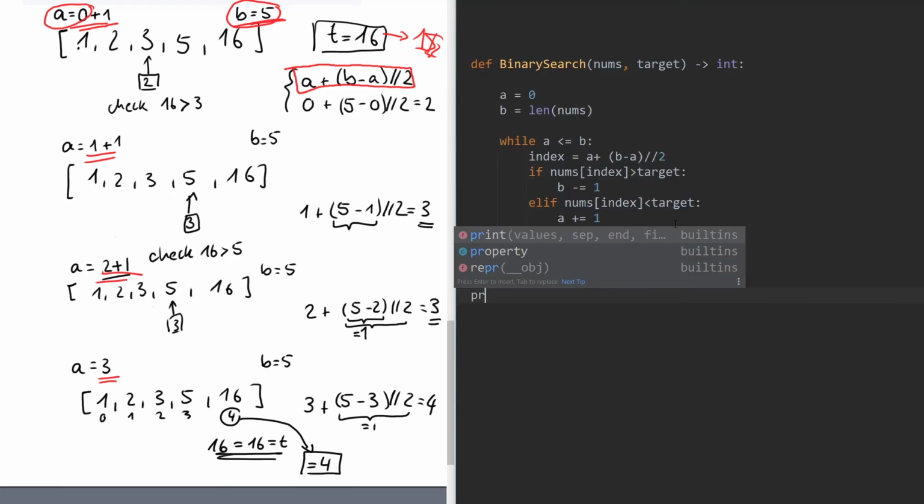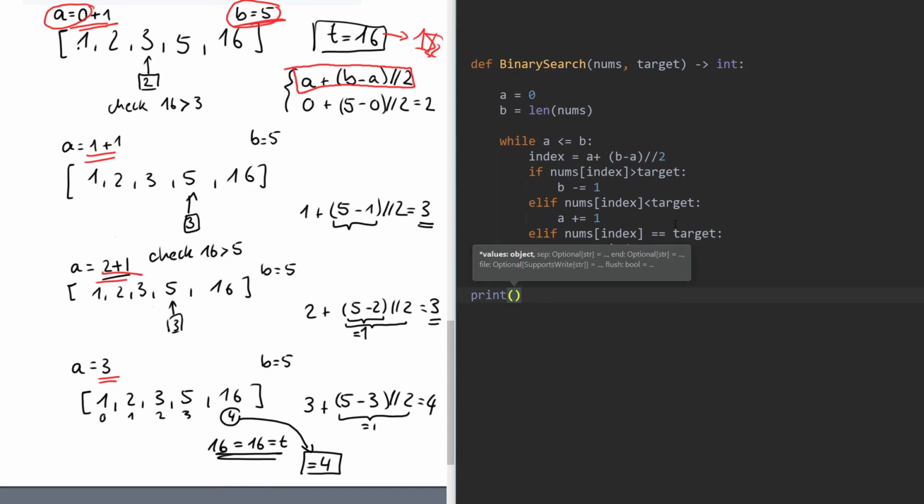So let's go ahead and print out the binary search, and we're going to give an input. Let's use exactly the same input that we have on the left-hand side. So that was 1, 2, 3, 5, and 16. And as a target value, we're going to take the target we had earlier, which is 16.